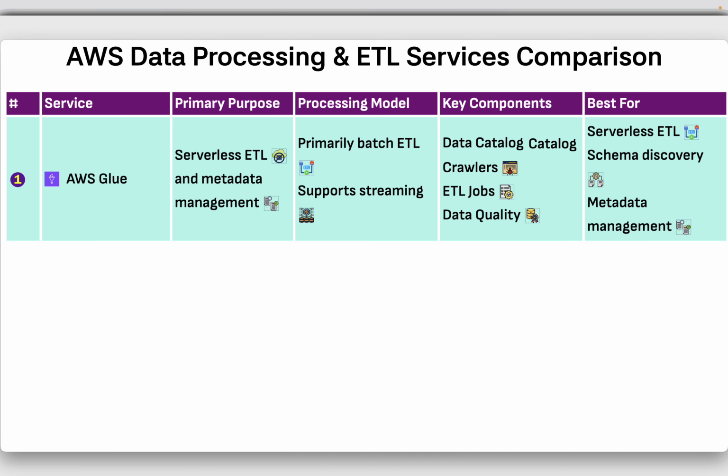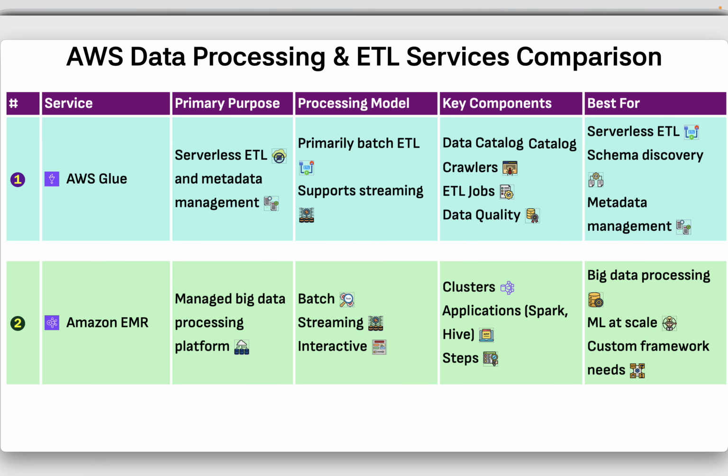Basically, the catalog is the metadata of all your data sources, from S3 and all those things. Then ETL jobs are there. Basically you can schedule or run ad hoc jobs. So you have a big pipeline, and you can run those pipelines. It can take data, do multiple transformations, and finally store it at some destination. And data quality. So it's best for serverless ETL. You can have schema discovery because you have a data catalog, and metadata management. From here you can see all your data sources, what kind of schema, and the number of columns, all those things you can identify.